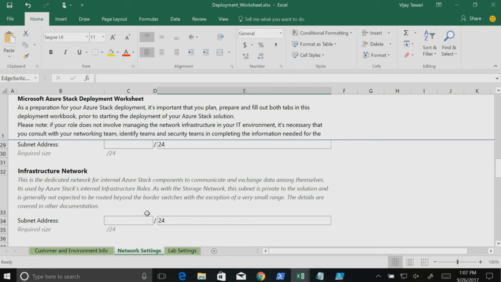They actually generate a bunch of JSON files from this, which then they use to actually configure the physical switches inside Azure Stack, right? And then the output from that is actually fed into the automation that we have developed for deploying Azure Stack. So what all you fill in here will impact how the Azure Stack instance gets deployed and integrated into your data center. Make sense? So important to note that the moment you've placed the order, you need to start working with your hardware partner to fill this out accurately.